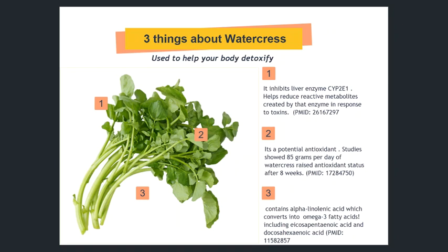A little bit more about watercress is that it has a somewhat pungent taste to it. If you eat it raw, it's going to be kind of pungent, but cooking it makes it into a sweeter taste. One of the best ways to eat it is to sauté it with olive oil and garlic and a little bit of salt — take a couple bunches of it, sauté it, and use it as a side.